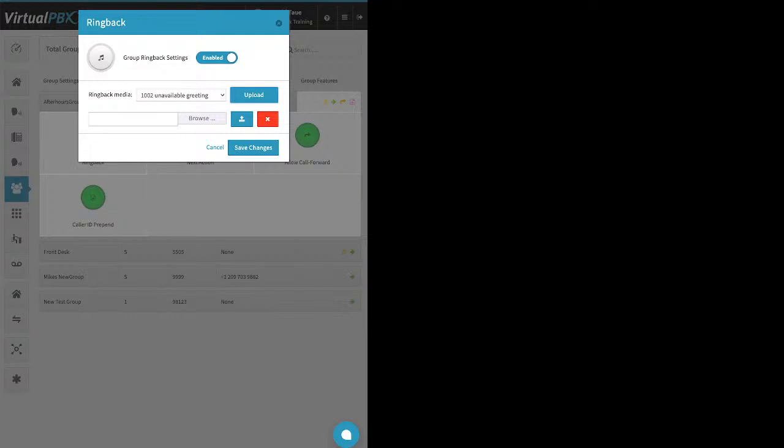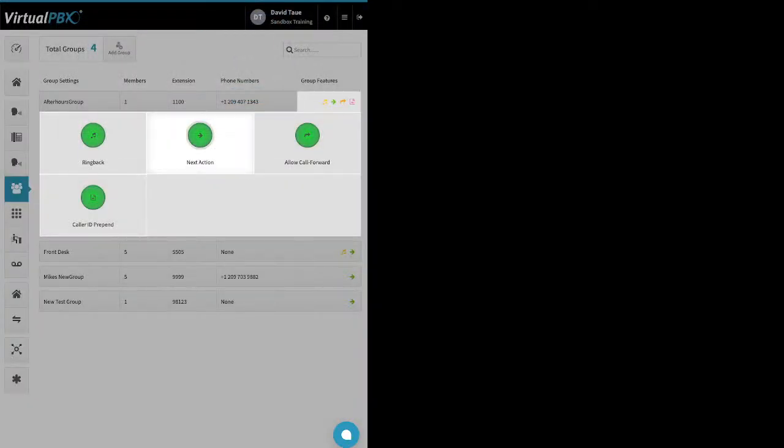You want to make sure your media file plays at least as long as your total ring time in the group, right? If it cuts off short, then the system treats it like that's the end of the call attempt, and then either ends the call, sends it to the next action, or gives it the second routing attempt, or third, etc. If for some reason your staff members' phones do not ring, like let's say we get a busy tone, right? Well, that's not a ringing sound to come back, so the system will play nothing instead. So something to be aware of. Doesn't happen very often.